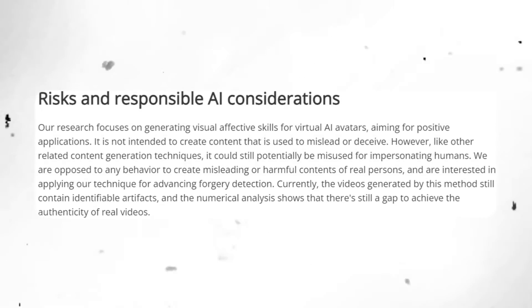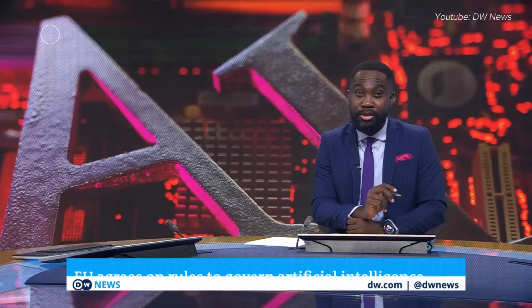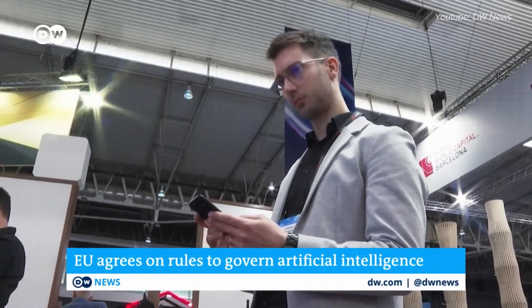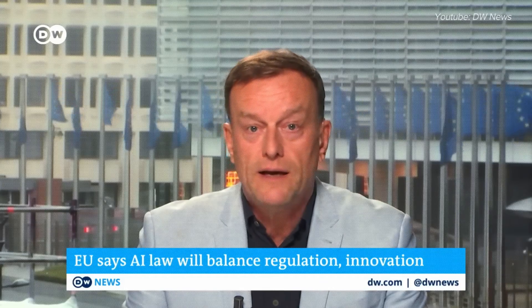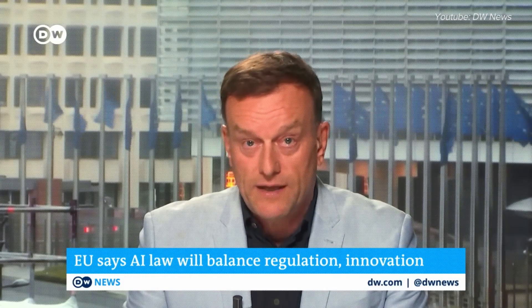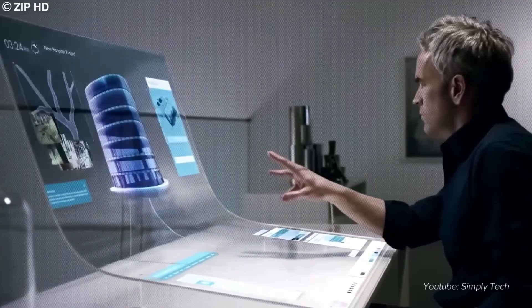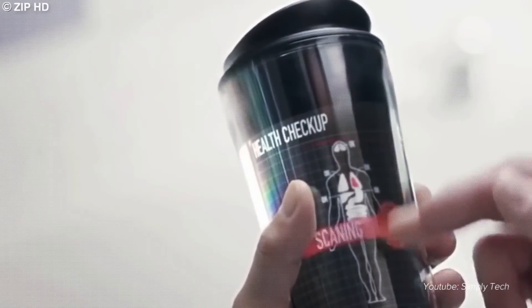All of these advancements carry the risk of safety and legal violations, so every institution or government may need to quickly come up with regulations — not only to react to advancing AI technology, but maybe also to predict what future advancements will come and what to do legally about those. While many would like AI technology to advance as much as it can, we also want to make sure it develops in a way that is safe for society.